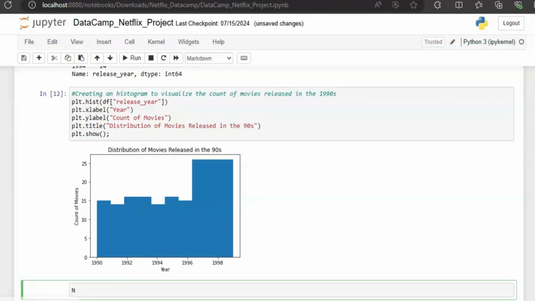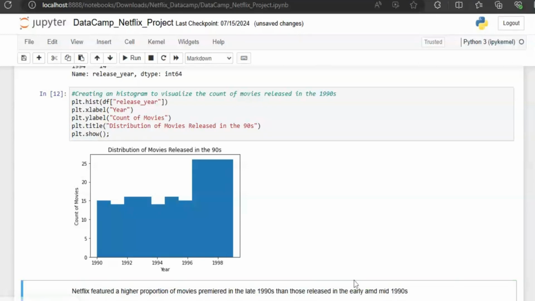So the comment I'll be putting in here is that Netflix featured a higher proportion of movies premiered in the late 1990s than those released in the early and mid 1990s.